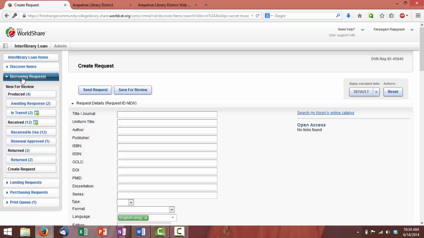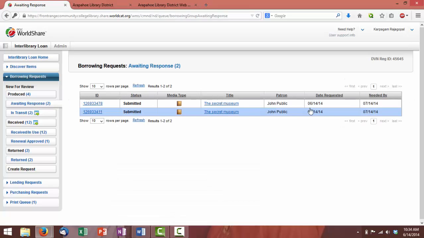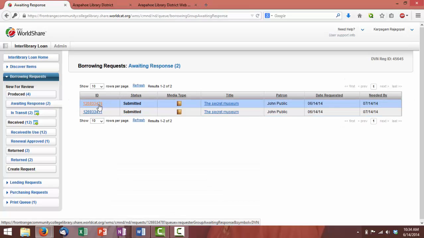If you go to Borrowing Requests, you can see that the items that have been produced are 4 in number and that you are awaiting a response on 2 of them. Clicking on them, you can see that there are 2 requests here for the same item.